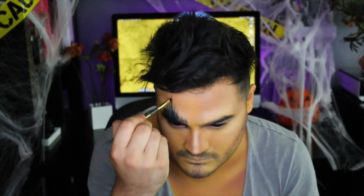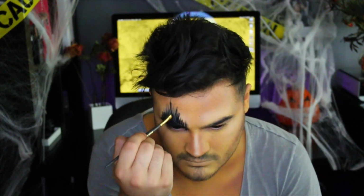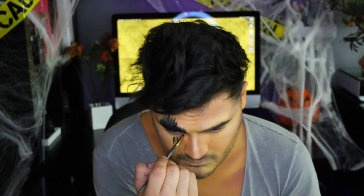Now I'm switching to a smaller detail brush to get some really nice sharp lines and to diffuse that outwards. And we're going to do that to the top of the eye and the bottom of the eye. So I'm going to speed it up for you because there's not really a trick to this. You just want to make sure that the lines are sharp.